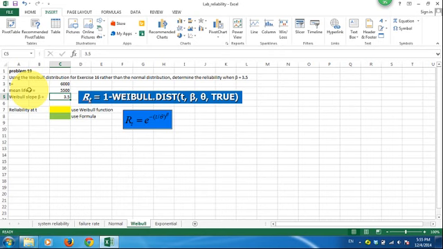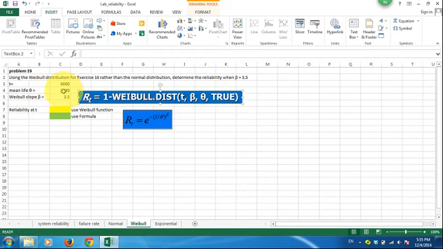What is given for the shape of the Weibull distribution is the slope parameter, which is 3.5. To find the reliability at time point t, we can use the WEIBULL.DIST function in Excel. Excel actually gives different names for those parameters than we defined in the textbook, so you do not have to go with the names in Excel. You just follow what I write here. You use this sequence to put in the parameters as defined in class. So t is the time point where you want to find the reliability, beta is the slope, and theta is the mean life.